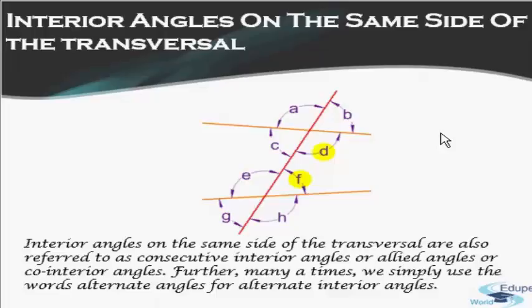Remember one thing: the only way you can actually know this for the rest of your life, if you make this concept right now, you won't have to rote learn or memorize this again. The only way to do that is if you make two parallel lines, and then you pass a slanted line through them at a certain angle. Once you're done with that, you start measuring all the angles. You first name all these angles A, B, C, D, E, F, G, H. You measure all these angles, you write them down, and then you analyze.